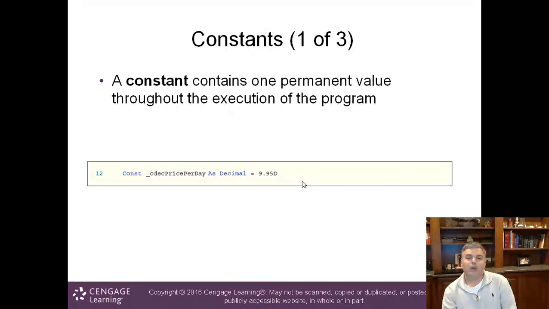Okay, and there are times when you might want to do that. It's something very important that you don't want the program to change accidentally while the program's running, or a developer to accidentally change that number. You can set it as a constant. You know that value will never change in your program.